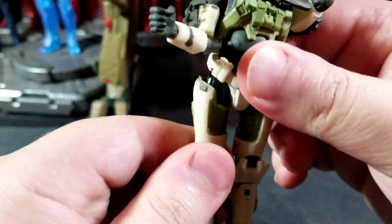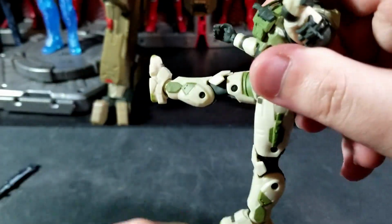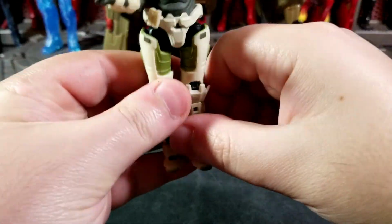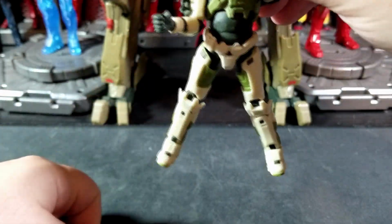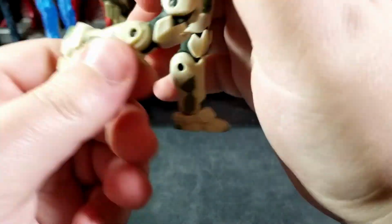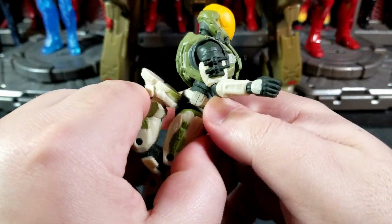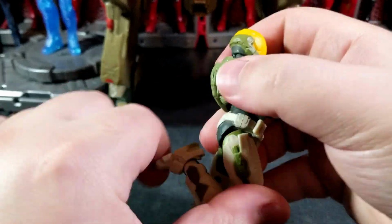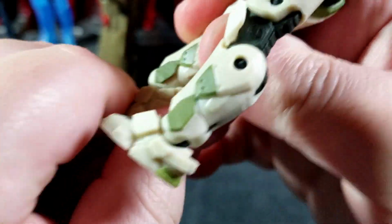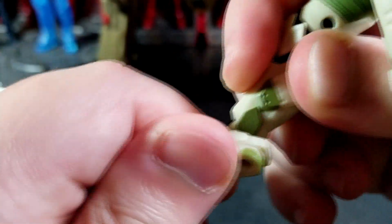And then the legs do go forward that much, back that much. That's as far as you're going to get them to the side. There is an upper thigh cut. You get double jointed knees, which do go up that high and can kick his own butt. And then the legs do hinge back that much, forward that much, and then he, as always, does have ankle pivot.